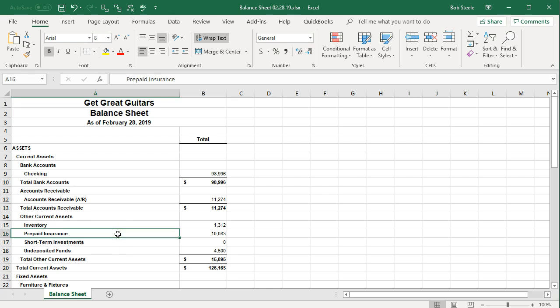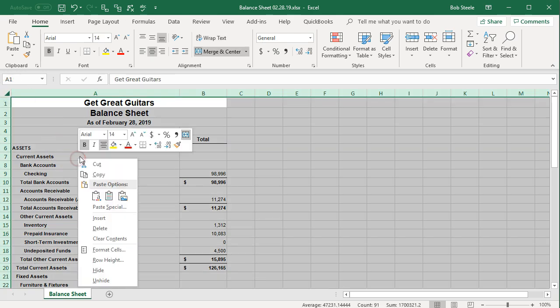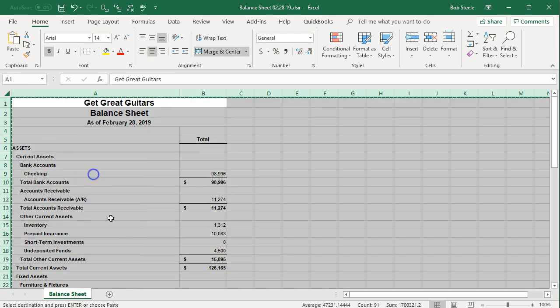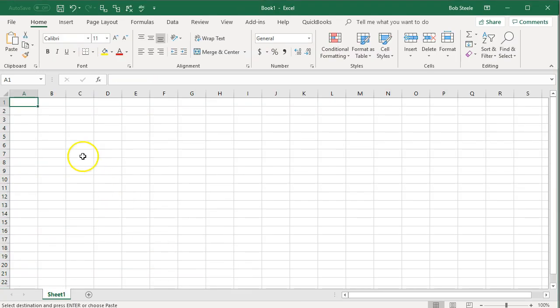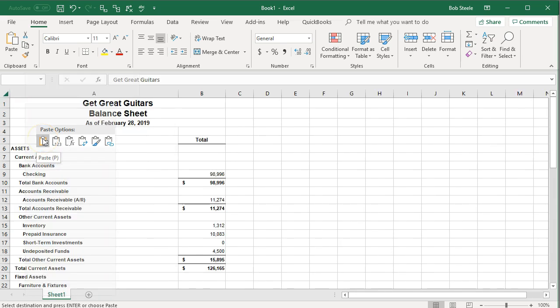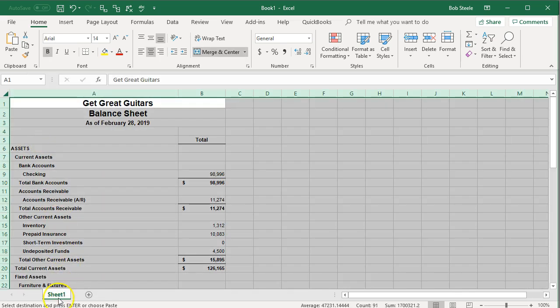Here it is. It looks good. So I'm just going to highlight the whole thing, Control A on the keyboard, or just this triangle up top. I'm going to right click on it and copy it. Go back to our other sheet. I'm doing this fast because we've seen it before. I'm going to right click and paste it in A1. Make sure you're in A1. And then I'm going to paste the tab.